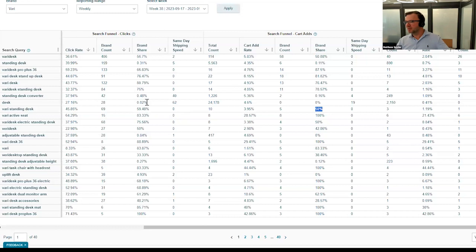And so here, sorry, I was offline. This actually is pretty good, 60%. What I'm looking for here is something where this number is lower. Here's an example, 33% to 38%. So when I see that cart add is actually a higher percentage than my impression share, then I want to get more impressions to it. That gives me some signals that I want to go back to either my media side or maybe think through my SEO side of how do I make some adjustments to gain more organic and paid search visibility for that keyword where I'm seeing some signals that I'm getting.